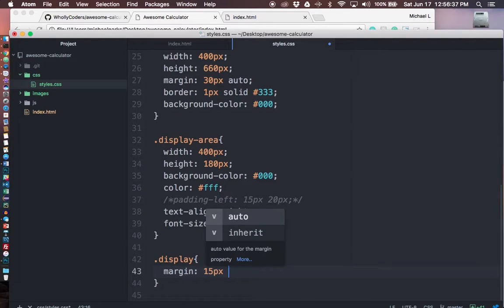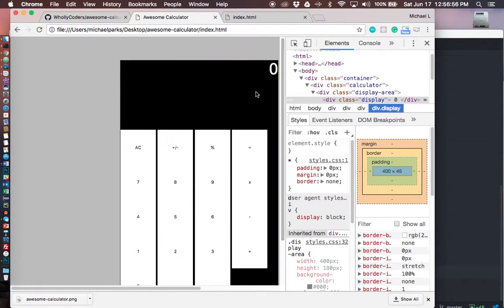I'm going to do auto, and then I'm going to do padding. See what happens. Okay, because I'm thinking I shouldn't have to center that display. It should already be centered. But I might want to put some padding on the display area.